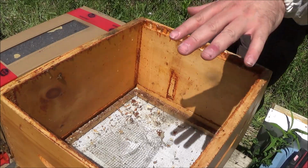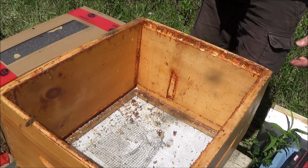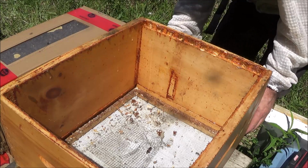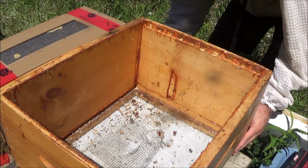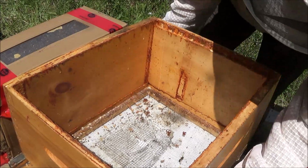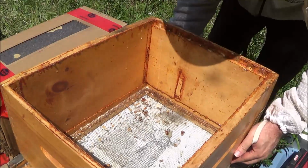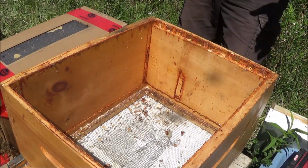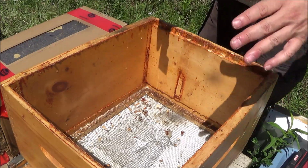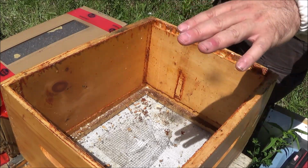You'll see that I'm going to start off the year not wearing gloves. If you're a rookie beekeeper just starting out, I recommend you wear gloves to start. The reason is just so that it gives you confidence, right? If you're constantly worried about being stung, and you're going to be stung, there's no doubt about it, but if you're constantly worried about it, you become a bad beekeeper. Gloves will give you that sense of security at the beginning, but as you move along in the art, you'll become a much better beekeeper when you lose the gloves.